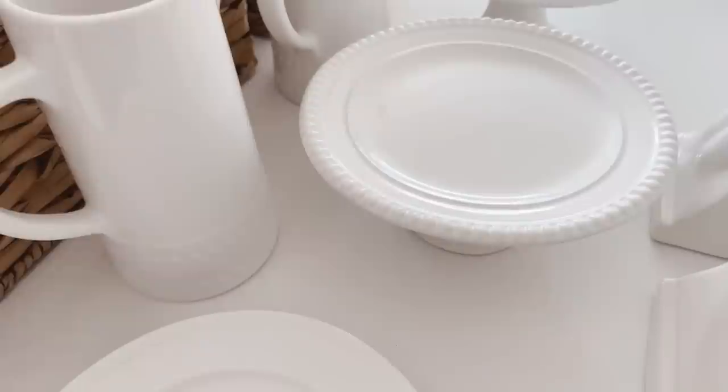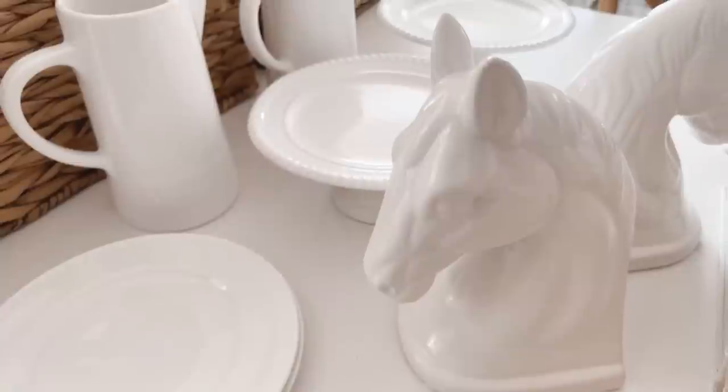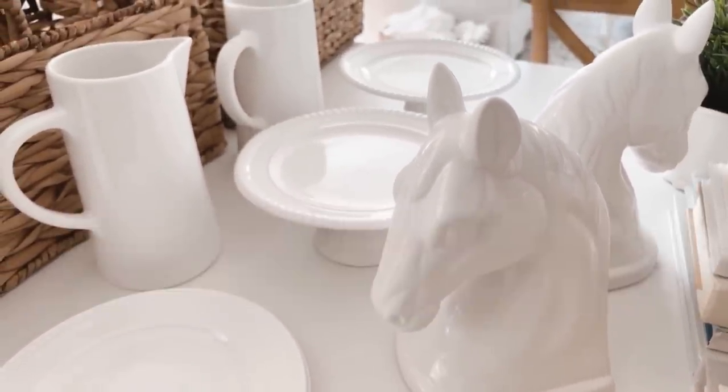So let's say I don't have any of these on hand, or I'm using them in other rooms. I'll just stack up plates as high as I need them to go to serve as the base for bowls or plants, etc. I also have bookends. I found these at Home Goods a couple of years ago. I will link some that are similar down below, just in case you've been looking for some as well.